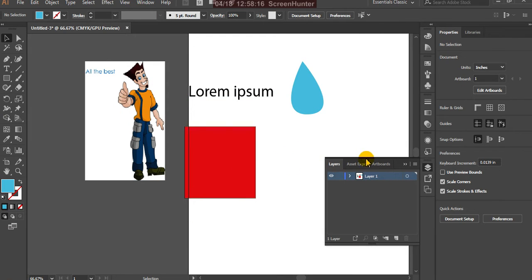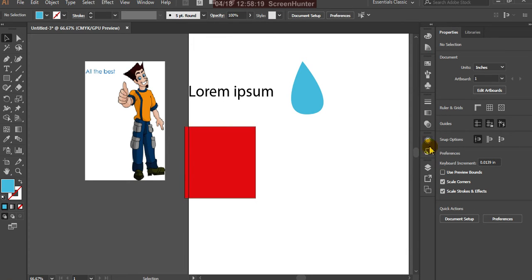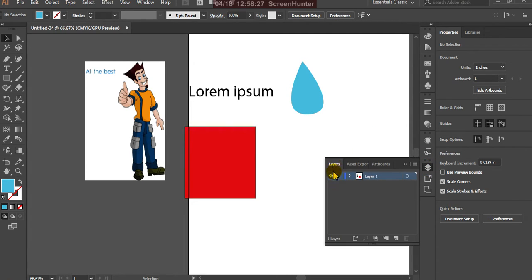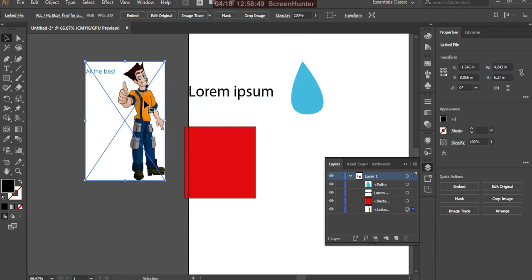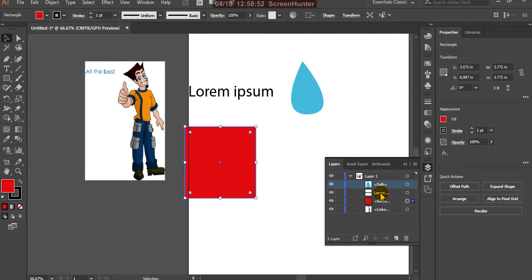Suppose your layer panel is here, so these are all the panels. In that there is a book shape, just click on that. Here it is showing the visibility of the layers, you can check it out. And in that there is a small arrow mark, click on that and see all your layer portions. Suppose these are the small layers, this is called what? Sub layers. So this is the main layer.